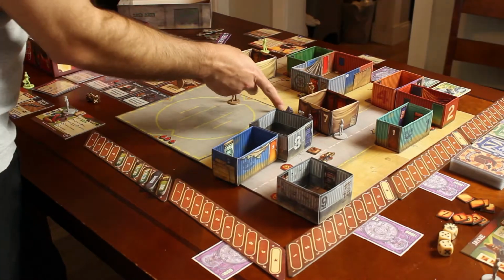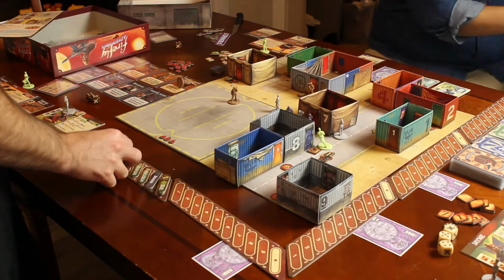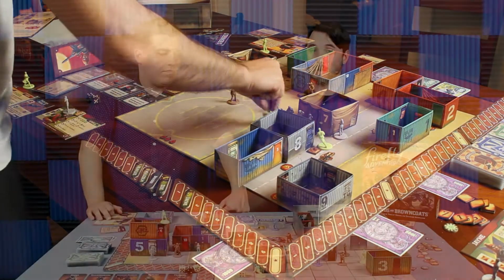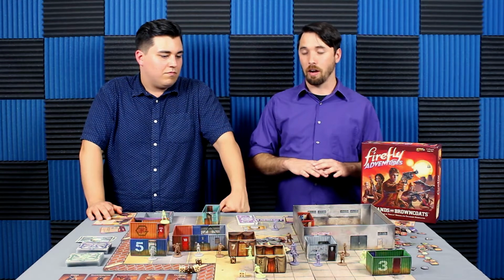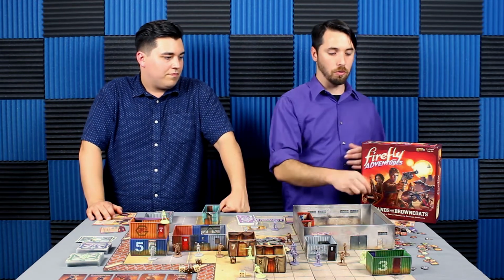There are tons of minis, lots of dice, lots of cardboard, lots of table presence. It's just a beautiful game, and I don't think they left anything out. There's everything in here you need. There's tons of wound tokens and intel tokens and objective tokens, just tokens galore. I feel that if you like Firefly, this is a game that you need. This is definitely a fun game that you're going to enjoy.